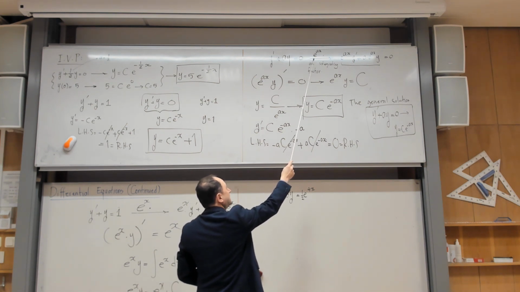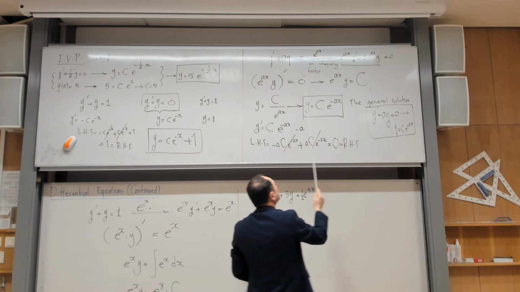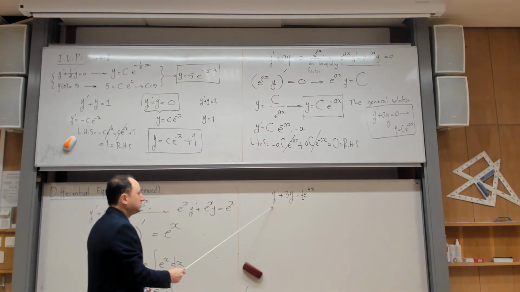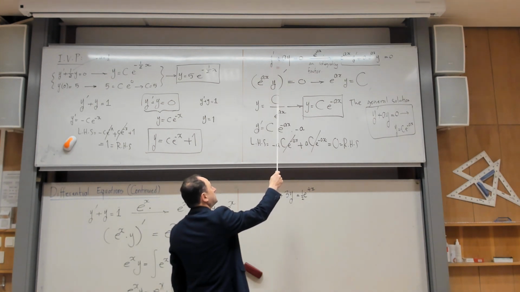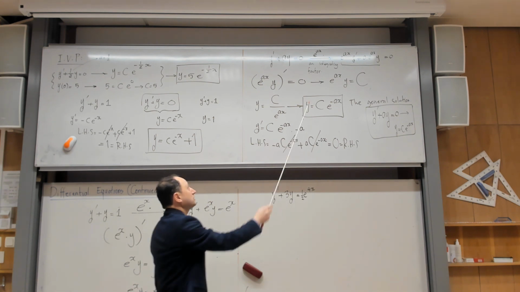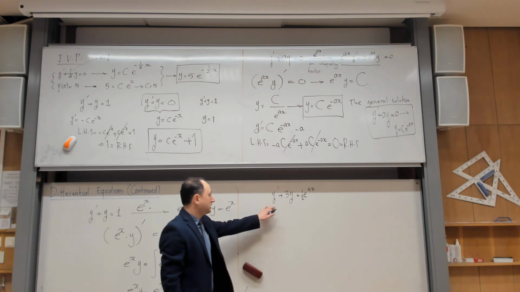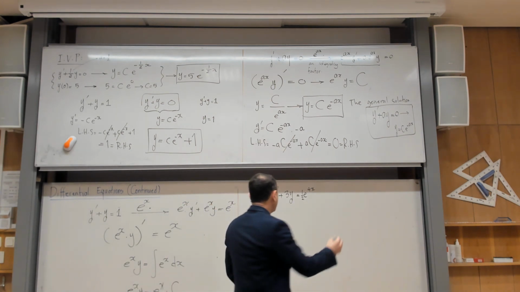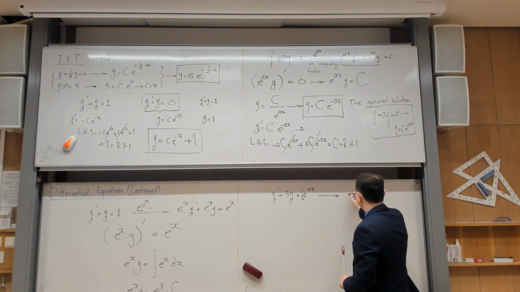What matters is that when I multiply, the left-hand side becomes a complete derivative. I already know that the left-hand side of this matches the left-hand side of that one, except that a has been replaced with 3. So if the integrating factor was e to the power of ax, it's at least a good guess that the integrating factor would be e to the power of 3x. And let us just do that. So I multiply both sides by e to the power of 3x.